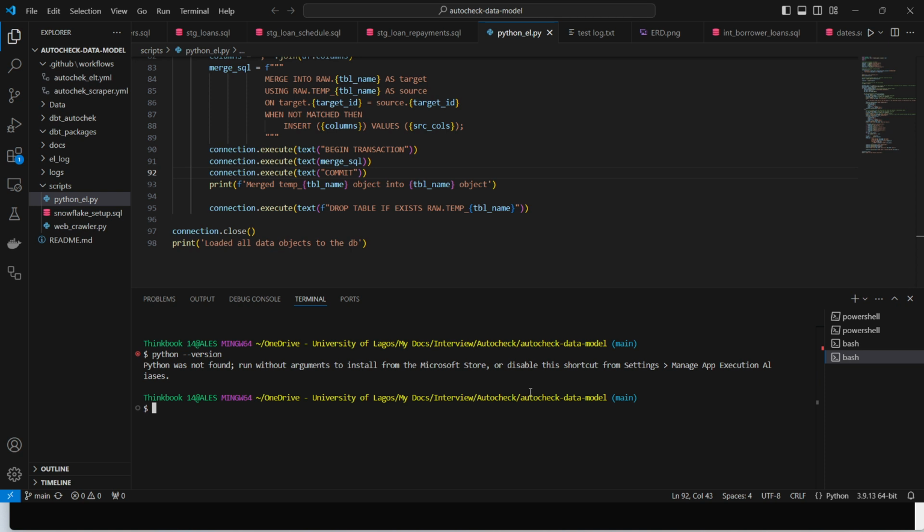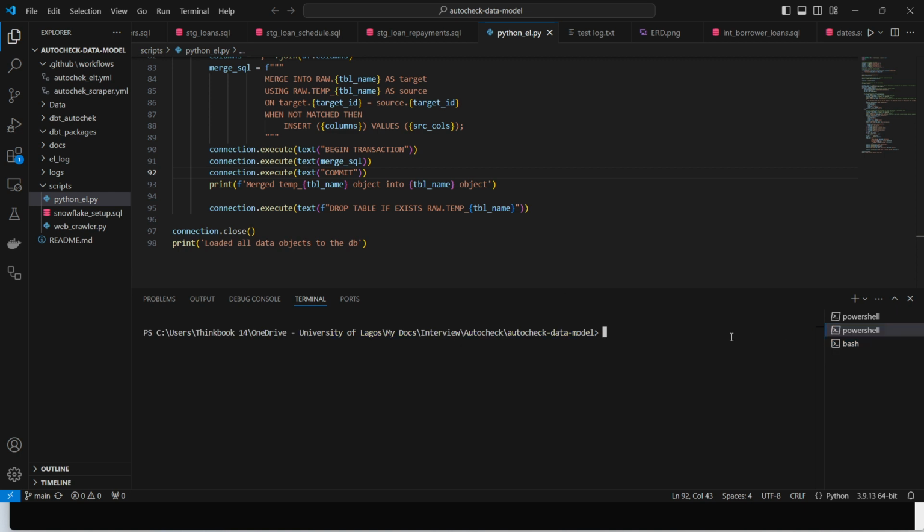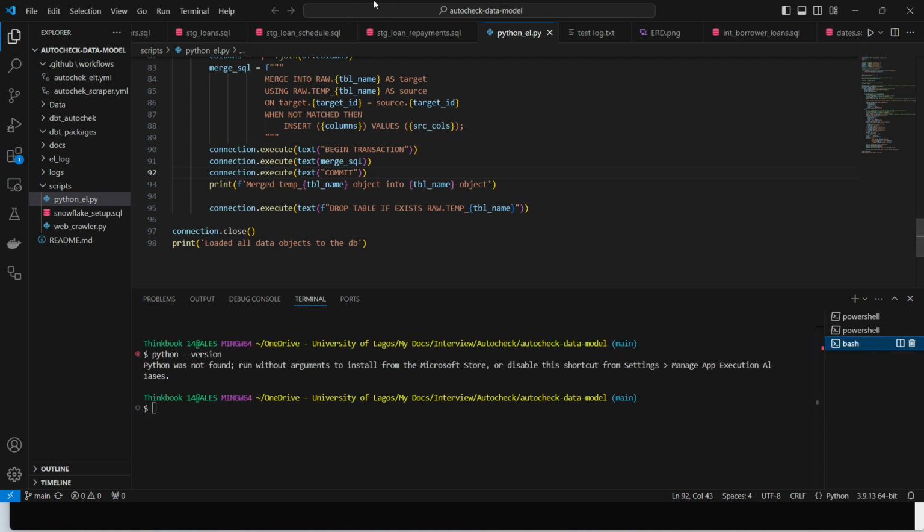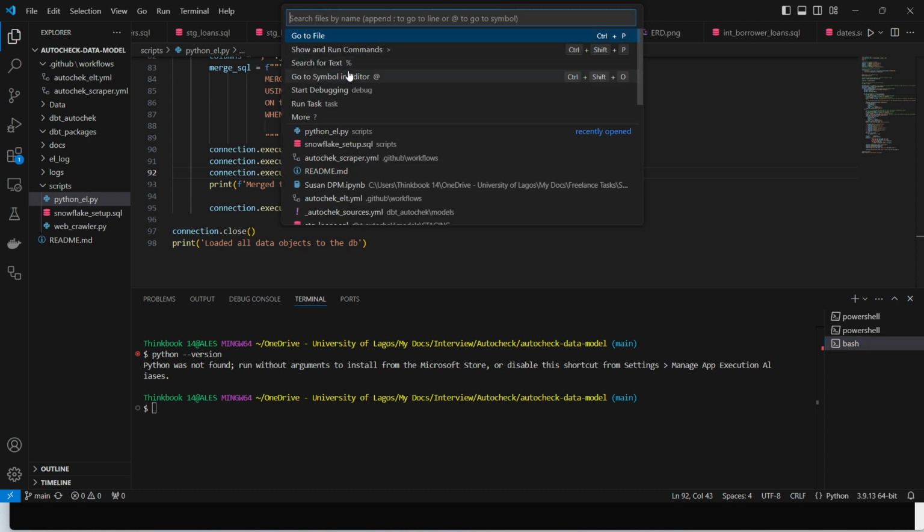Hmm, it still did not work. So let's try that again. I don't know why it's behaving that way.